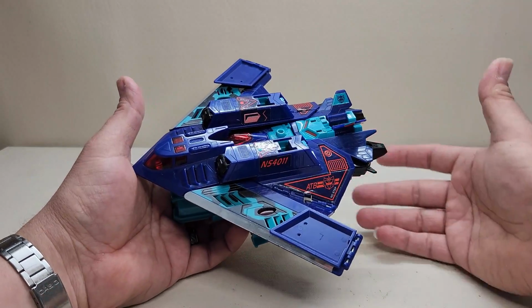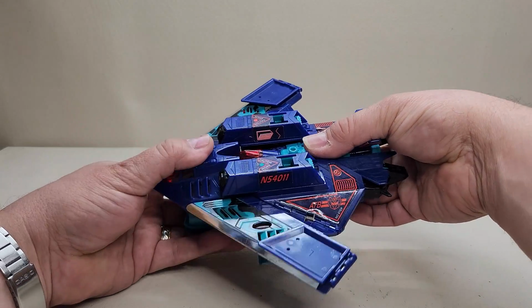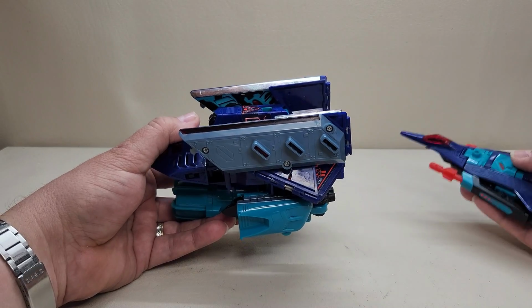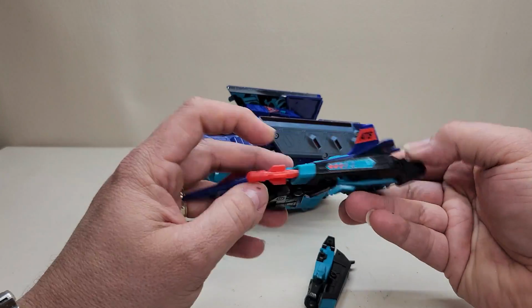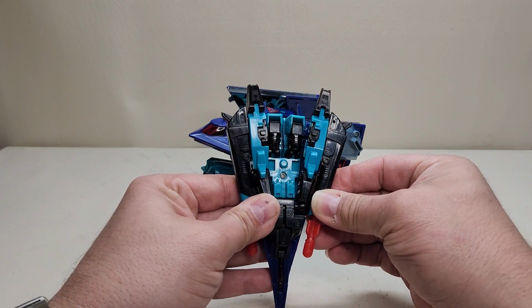Obviously, age has taken its toll on this. So what we're going to do is we're going to reach back here on this part of the jet. We're going to push down and pull out to separate these. That is supposed to make those launch up just like that, or rather flip up just like that. And here is smokescreen right here. And mine does have an issue with this ball joint right here.